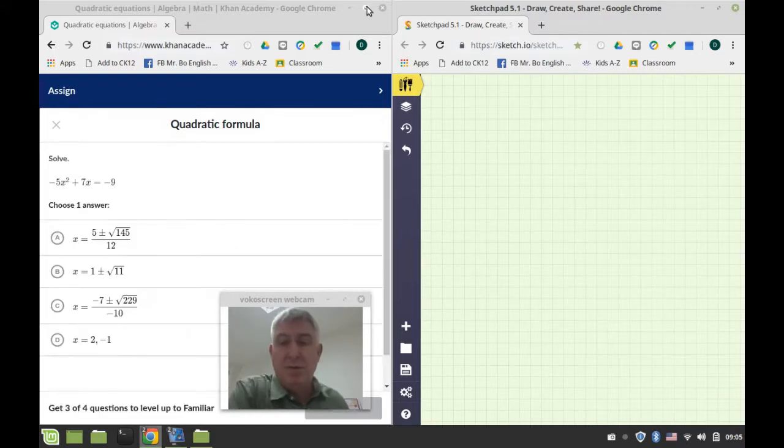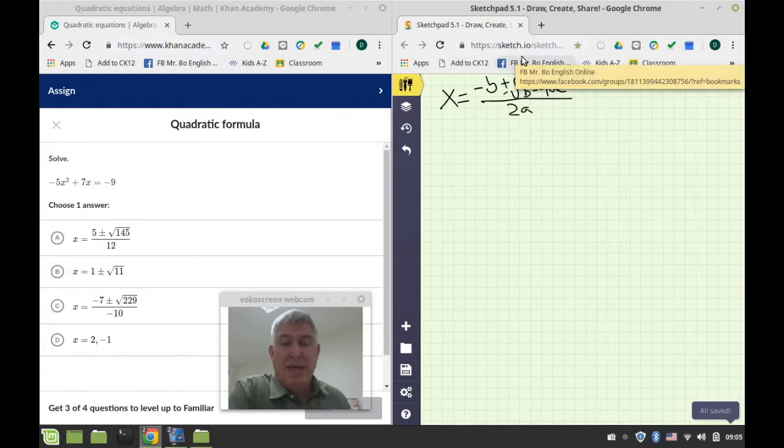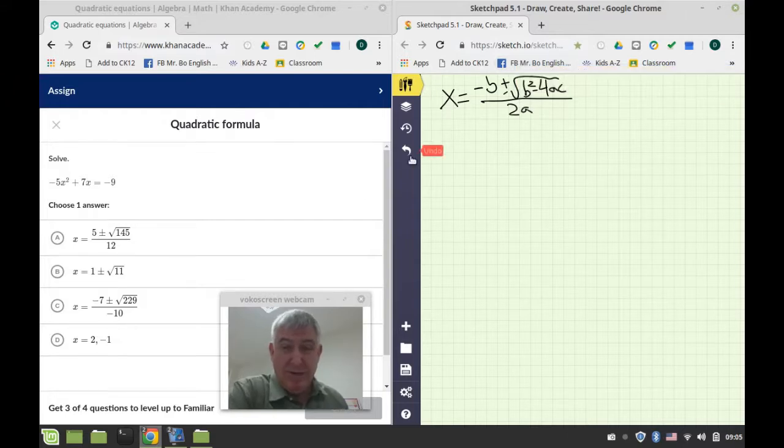I'm going to write down my quadratic formula first. I'll do that every time. Negative b plus or minus square root of b squared minus 4ac all over 2a. Again, you have to memorize this, and 30 years after high school, I still remember it. And not like I teach math every day. I've taught math every year. I've taught lots of things. So I still always remember this one because it just works for me.